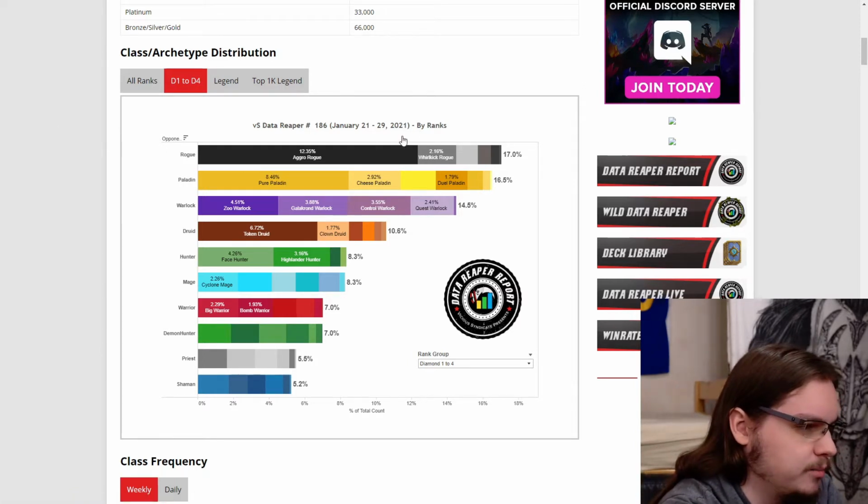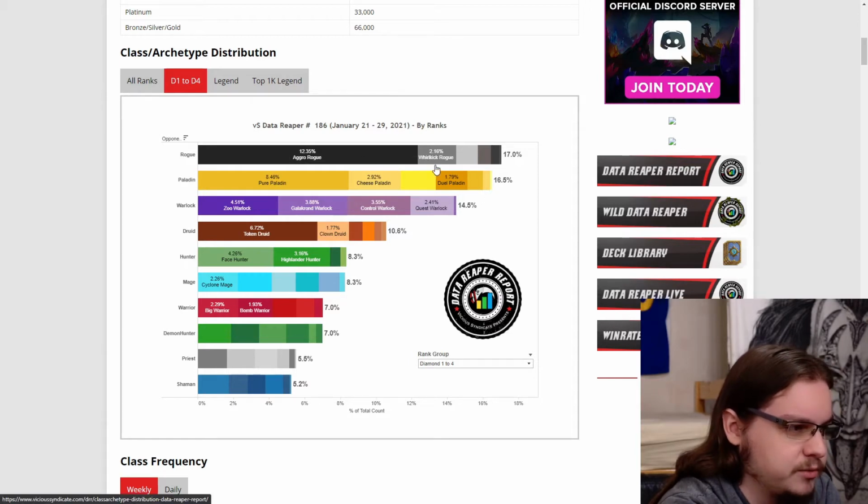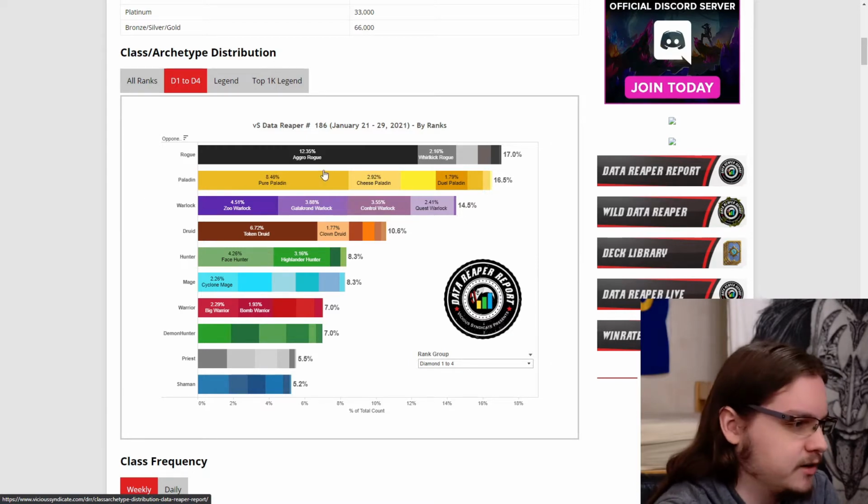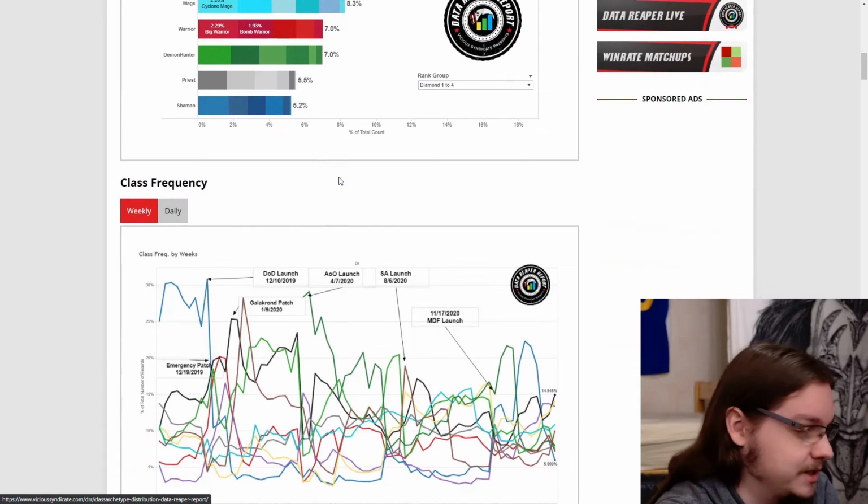What I find a lot more interesting, though it is worth noting that various more aggressive rogue varieties, with the combo rogue and the aggro rogue being popular, is something to keep in mind, as well as, of course, Pure Paladin and the Cheese Paladin, which we'll get to later.